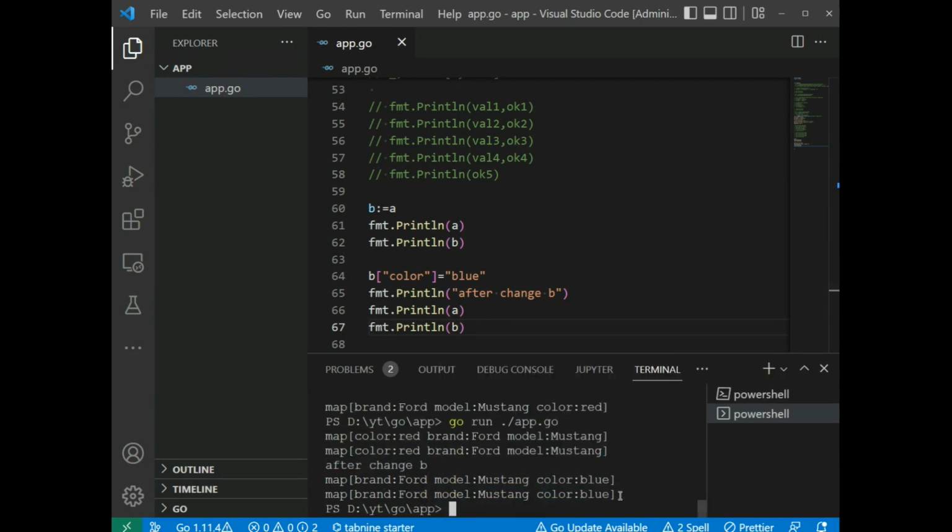So we have B and A, and colors are blue.